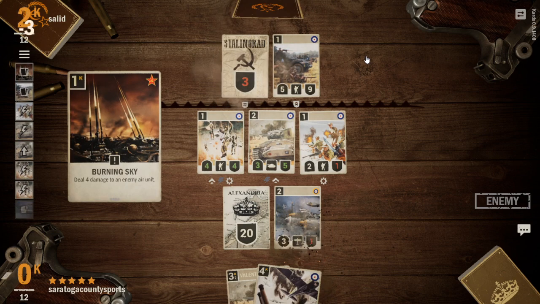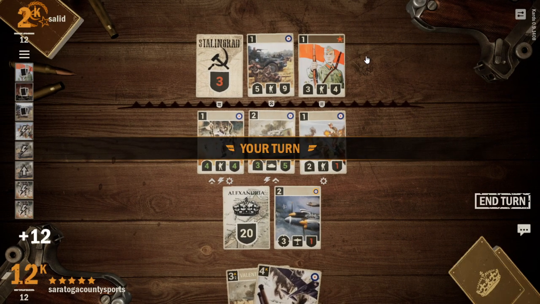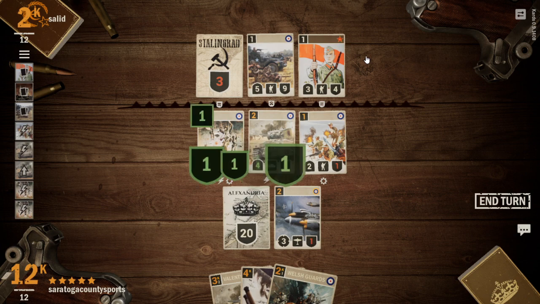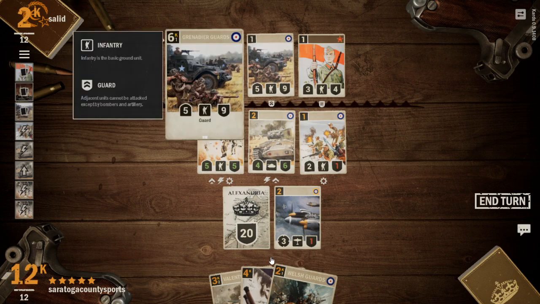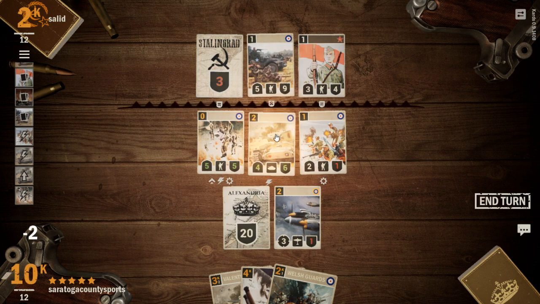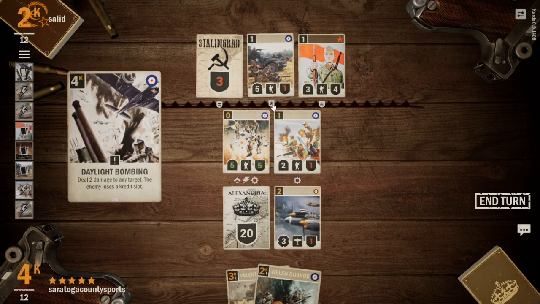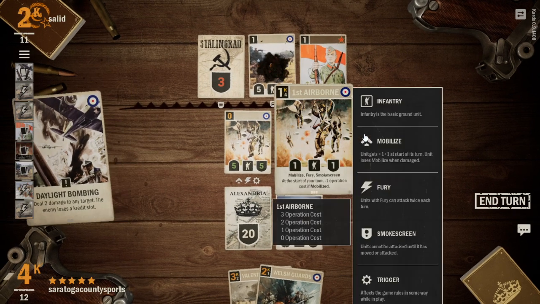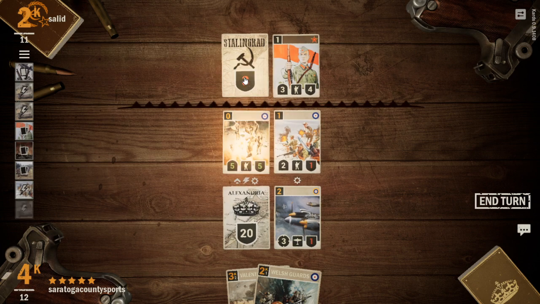Okay, now they're Burning Sky. Alright, rifles, okay. Okay, can we get through these? So we do 4, 8. Yep, we can do that. Okay, so 4, 8, and then bomb them. And let the animation catch up, and then get the win.